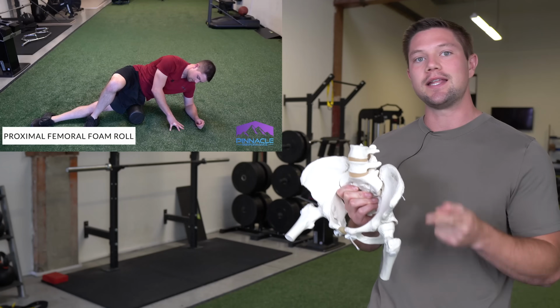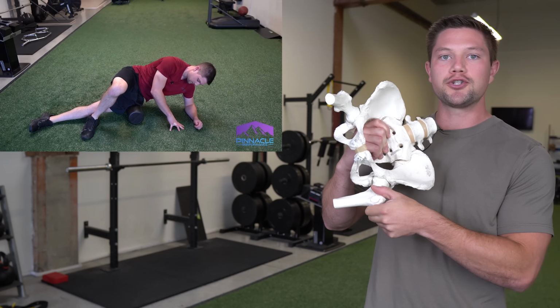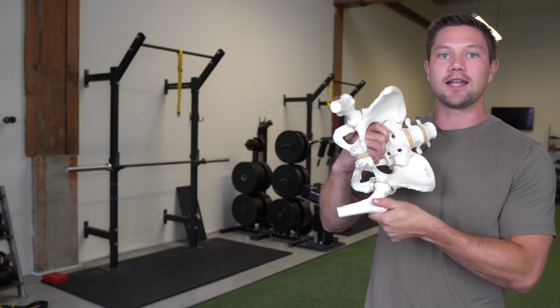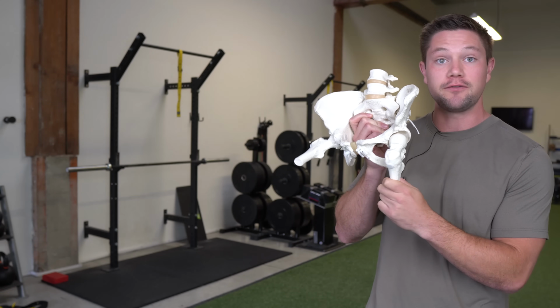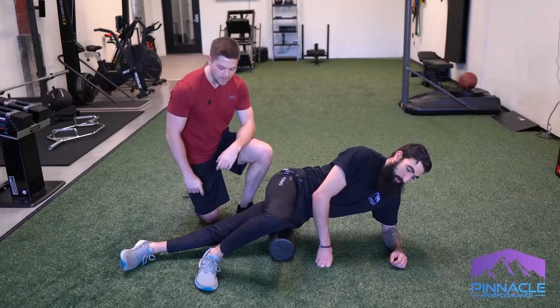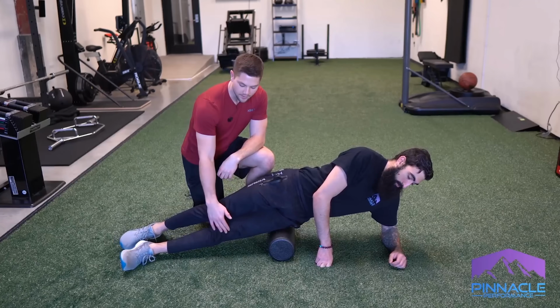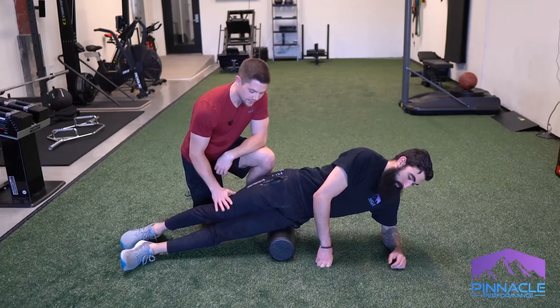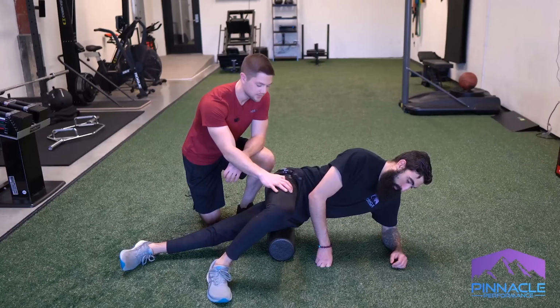The other thing you can do is get in this position and start to roll your femur, and that's going to push it back within the hip socket as you roll down, because if you apply pressure right here, that's going to push the femur in. To set up for this, we want to be in a pretty straight leg position on the leg that we're going to roll, which is the down leg. And this leg is completely relaxed. We're gonna bring this leg over the top. Again, it's just chilling there. It's hanging out, not much muscle tension at all.